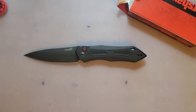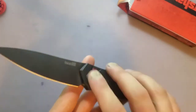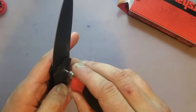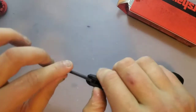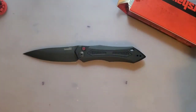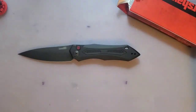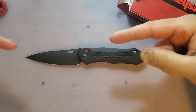Overall a very cool knife — very excited to review this. This has been the unboxing of the Kershaw Launch 6. Not bad. After using it a couple times I'll probably need some Loctite on the screws. After removing all the blade play, it does lock up just fine, unlike the Protech Godfather which I have to dissect and work with. First impressions are very good and I'm excited to review it. Thank you guys so much for watching — my name is Tyler, this has been Everyday EDC. Stay sharp, stay safe, have a great day.